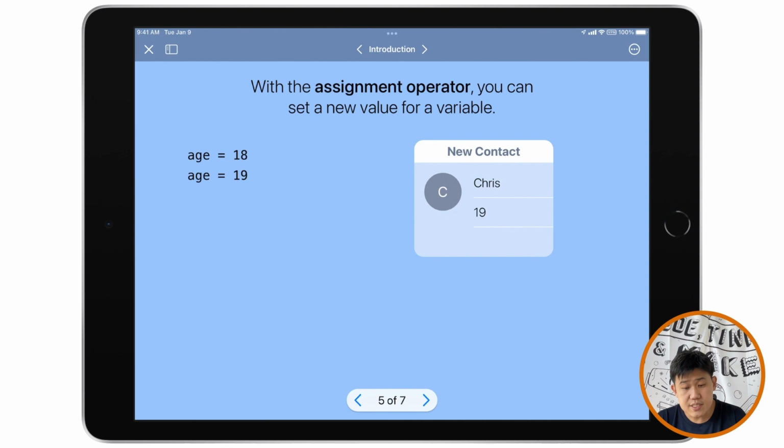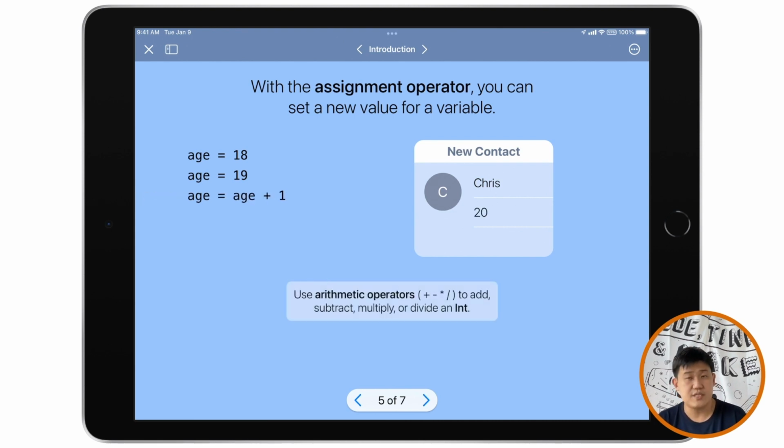So afterwards, if you want to change a variable, you can, right? So let's say Chris has increased in age, which is not unexpected, people's ages increase. What you can do is you can just set it to something else, like on this line over here. It says age equals 19. The next line is kind of weird. It says age equals age plus 1. If you show this to your maths teacher, they might get really annoyed with you because that is something that's mathematically incorrect. Age cannot be equal to age plus 1 because then 0 equals 1, the universe explodes.